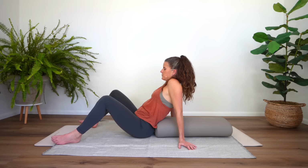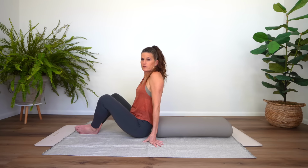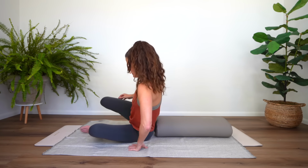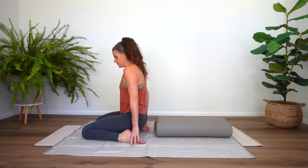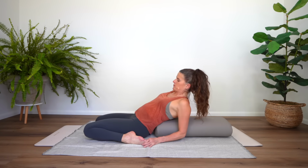And now come into your choice of saddle pose over the bolster or butterfly pose over the bolster. So if you're taking saddle, you'll sit either on top of your feet or in between your feet and rest back over the bolster. And this is not for everyone. This is more of an intermediate pose.